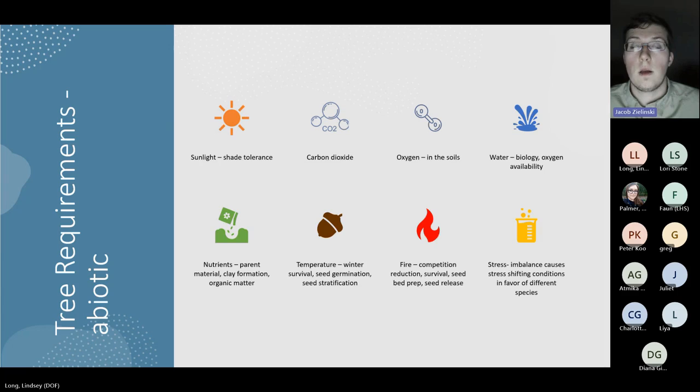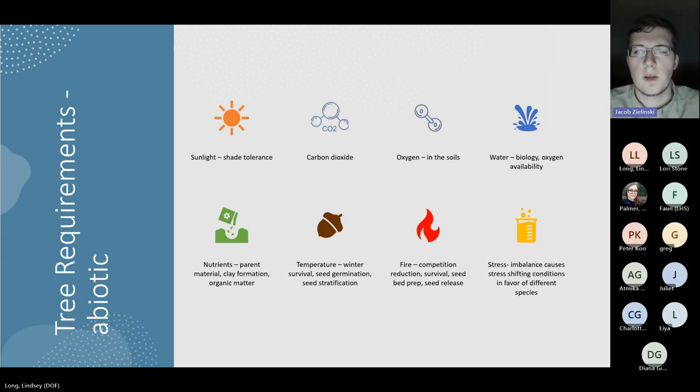So an abiotic biotic factors question could be simply list 5 abiotic factors, list 3 biotic factors, and you could simply do that. And it also could be list those factors and explain how they relate to tree growth, tree germination, forest management. So you can kind of think like fire is going to reduce competition. There's temperatures needed for germination.